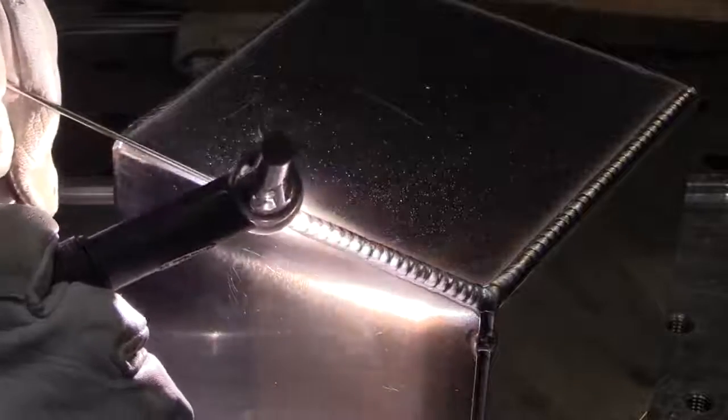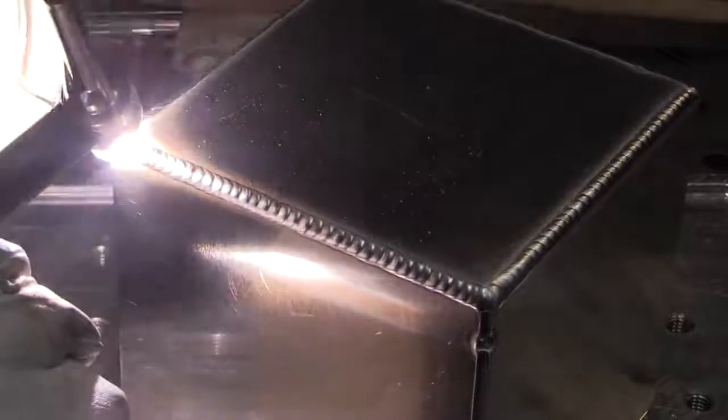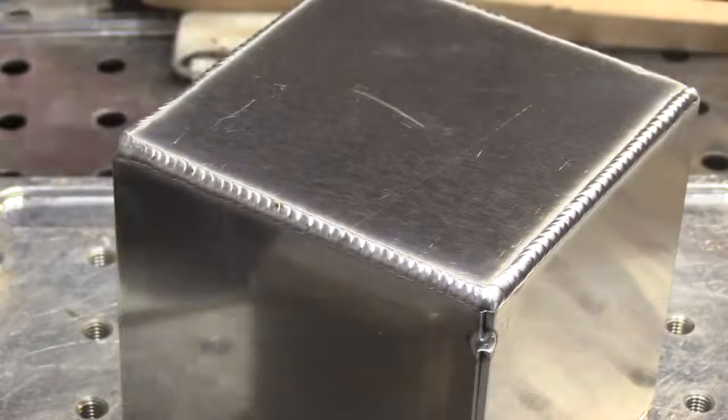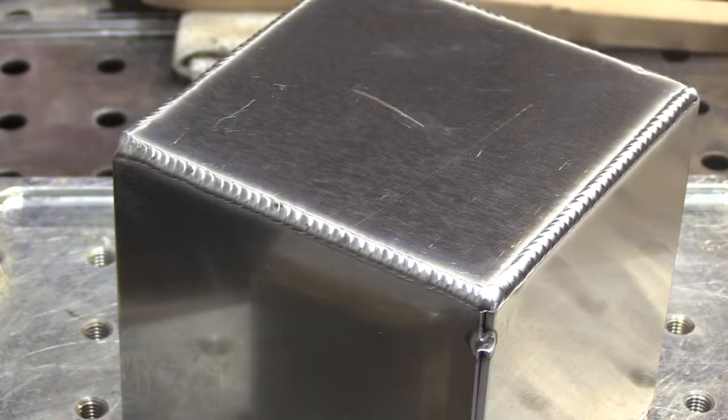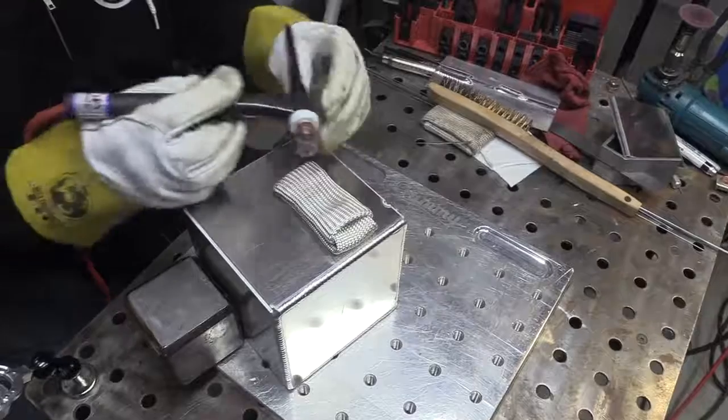Again, a very fun little project. I wish I could do these for a living. That's the thing about production welding too, it's a two-edged sword. It allows you to get really good and really fine-tune a weld, but it gets boring after a little while if you're doing hundreds and hundreds of the same exact thing.